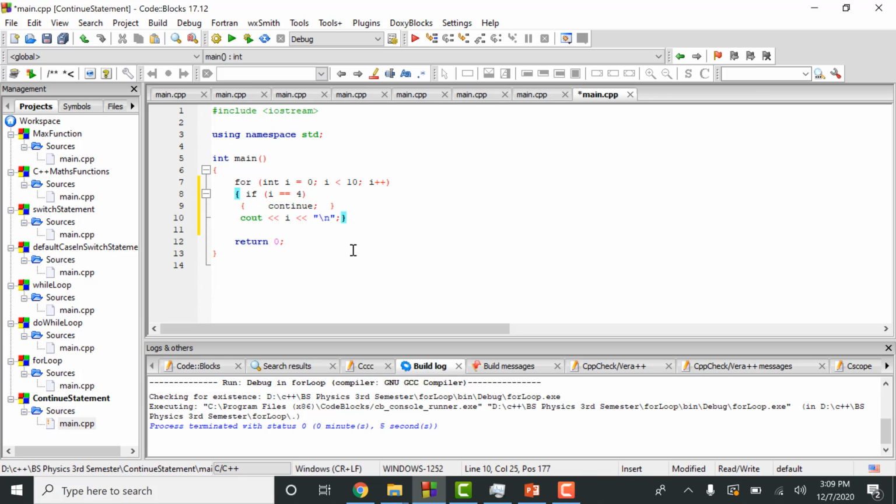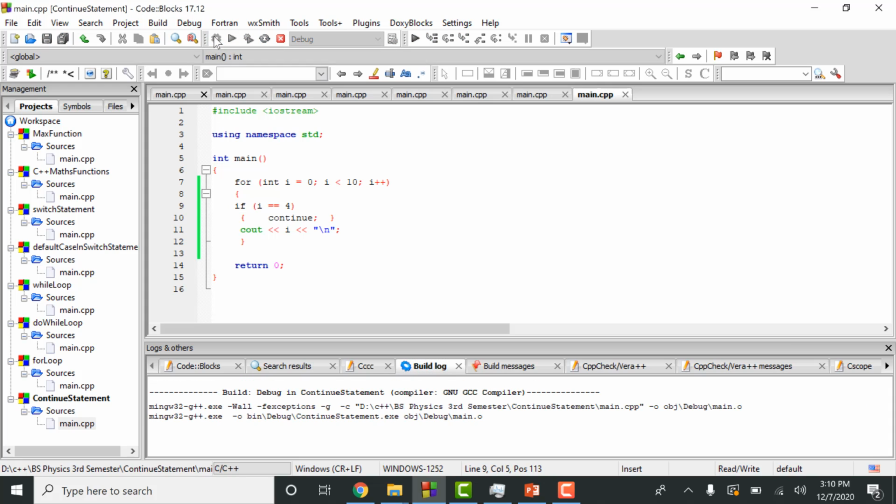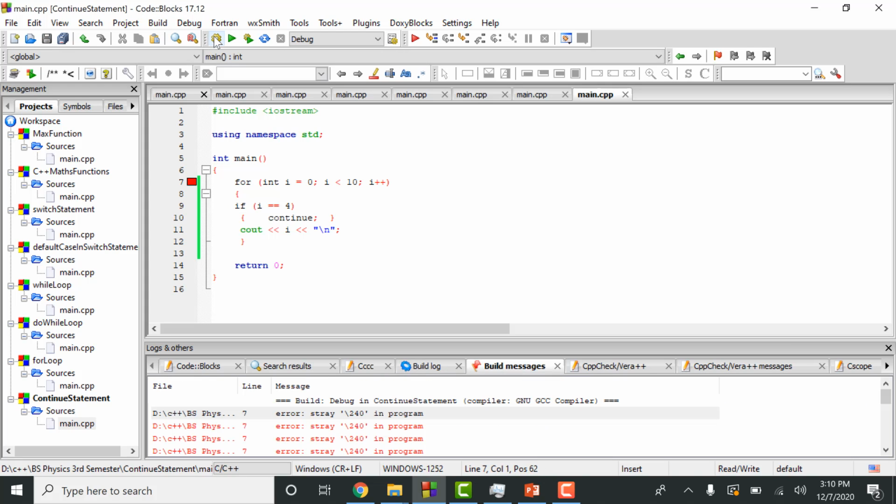Okay, so with that, let me just format it. Okay, so that is now fine. So let me compile it for any error. So it says that it's a program build debug GNU compiler error stray.